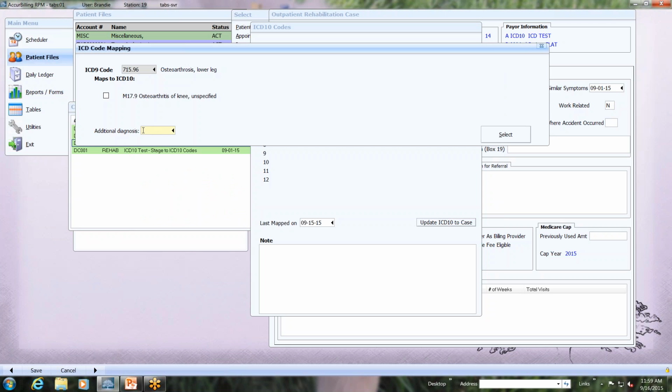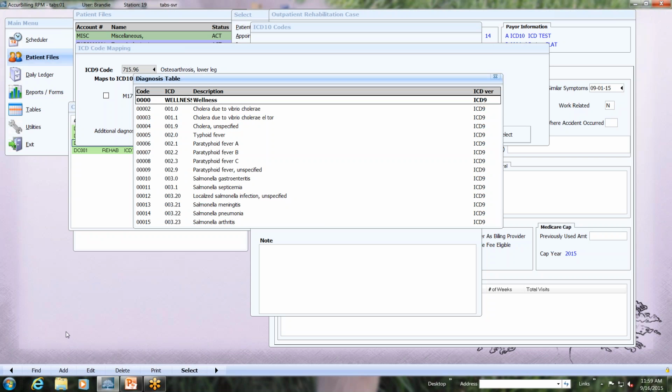If we hit the tab key on the keyboard, we can do that wildcard search. In order to perform a wildcard search, we'll do F for find, just like we normally do, but instead of typing the diagnosis code, we'll put an asterisk in front of the description that we're looking for.